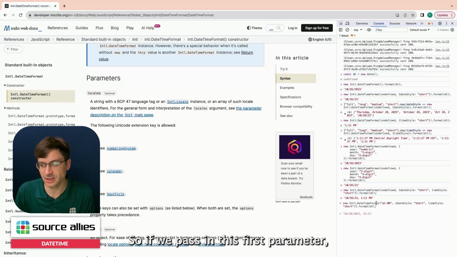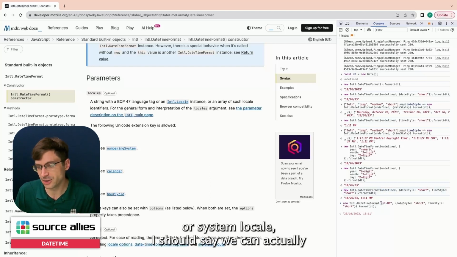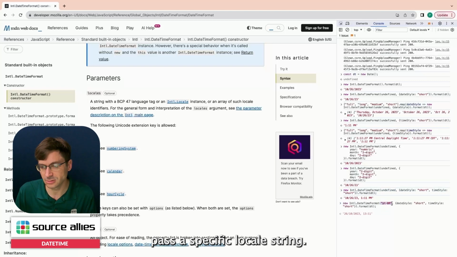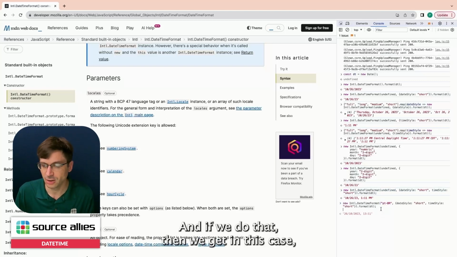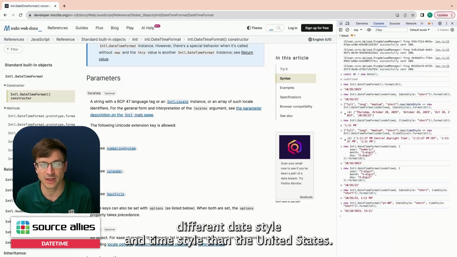If we pass in this first parameter instead of undefined, which just picks up the system locale, we can actually pass a specific locale string. And if we do that, we get, in this case, Brazilian Portuguese, which, as you can see here, has a completely different date style and time style than the United States.